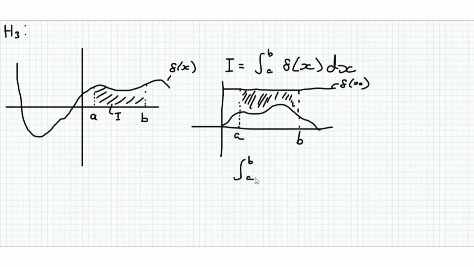...a f of x dx, but we don't want to include this area, and this function is g of x. I'll just call it that, but you can call it whatever. So we want to subtract this area, and this area would be the integral from b to a of g of x with respect to x.